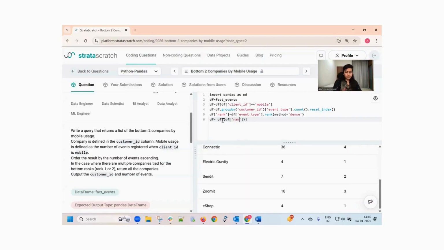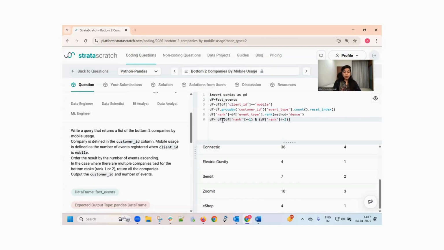The rank is greater than or equal to 1, and the second condition is the rank is less than or equal to 2.